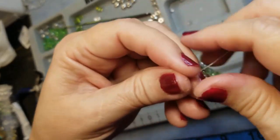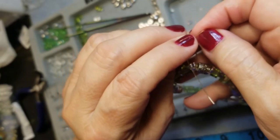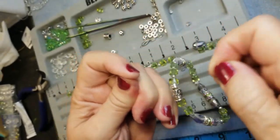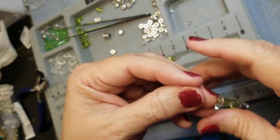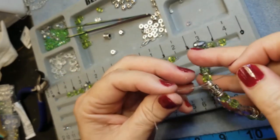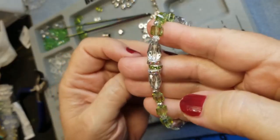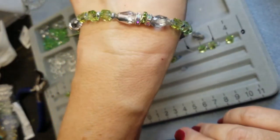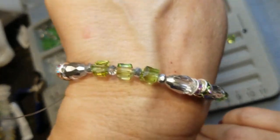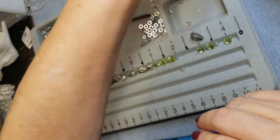And we're doing a simple over-under tie again. 3 on top, reach around, 3 on bottom, reach around, 2 on top. I know that's probably overkill, but I've found that it really works, and I feel secure with giving this or selling this as long as I know those knots are not going anywhere. And this is what the second bracelet looks like when it's tied together. Isn't that just beautiful? I love this set.